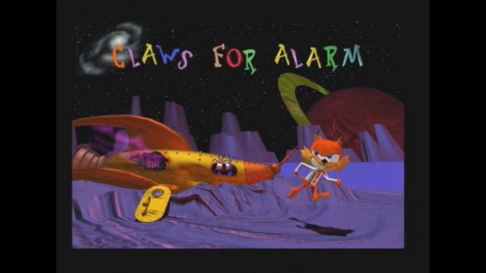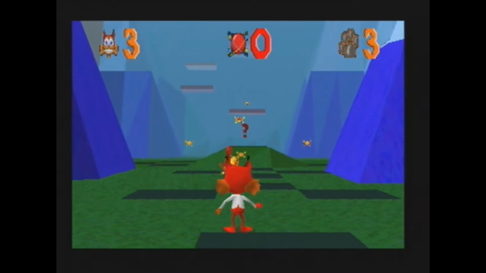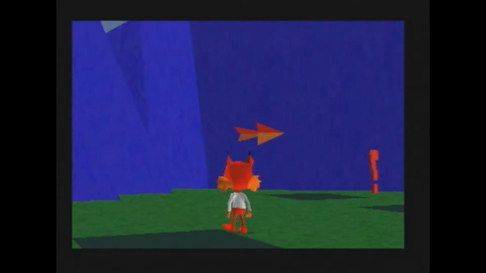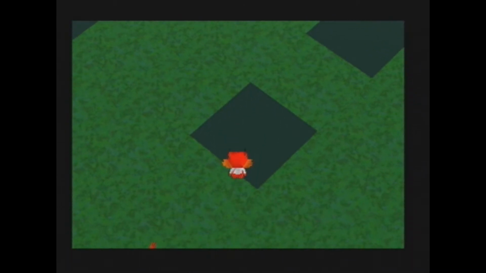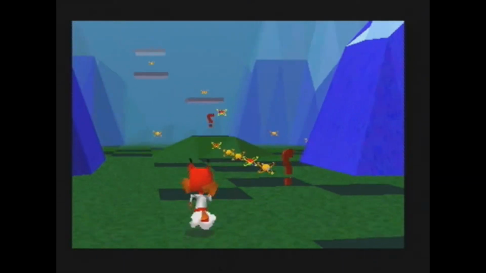Oh, I guess it was loading the loading screen. Here we are. A full 3D platformer. Yeah, actually Bubsy looks alright. Even though you only get to see him from behind, of course. But he is the most detailed thing on screen by an absolute mile.